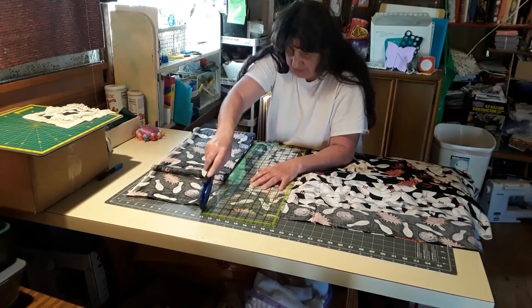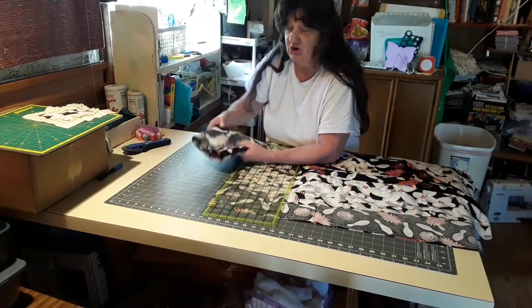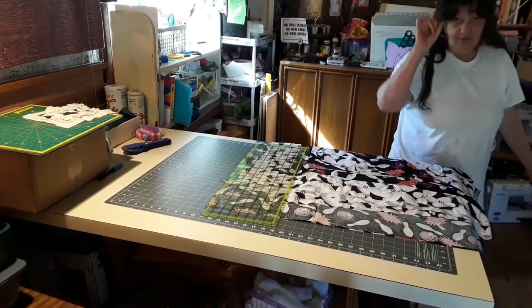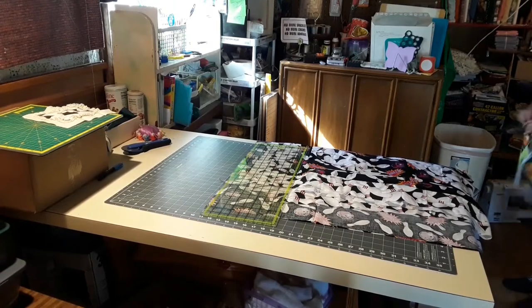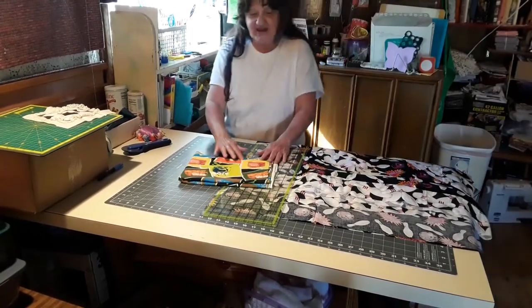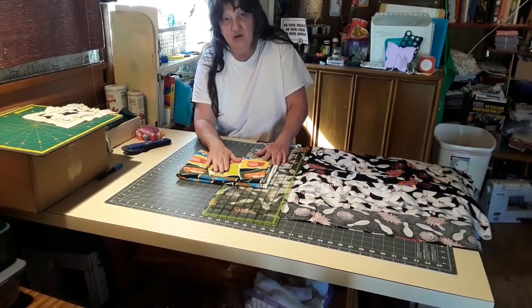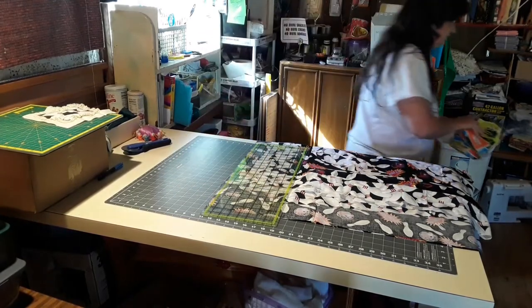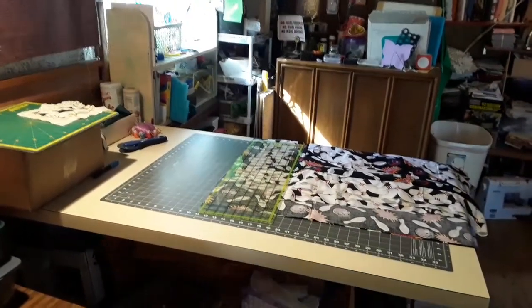Yep. I've already started another quilt. And it looks good. I like it. It's one fabric, but it's the way it's put out. And it's the Shrek fabric. And it's one piece of material, but the quilt looks good. It looks good. I'll go ahead and show you what I'm talking about. I've been playing with it, and I'm happy with it.